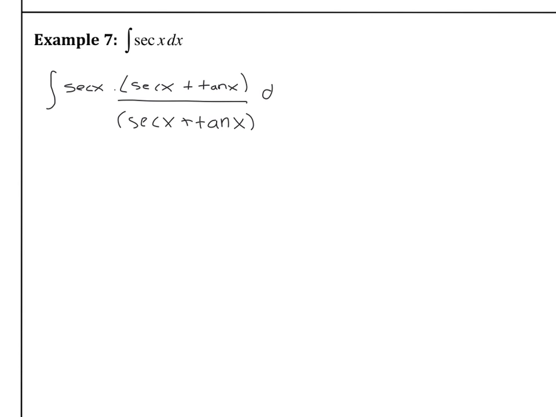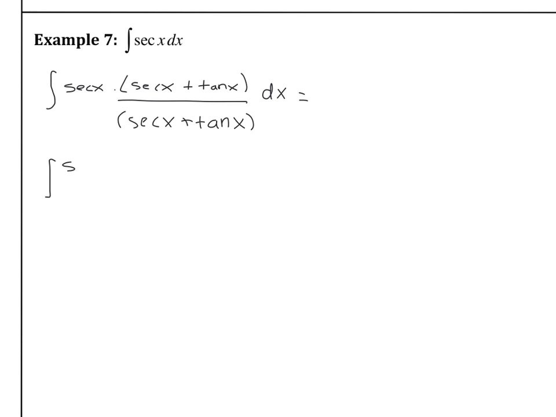And again, this comes with experience, right? Somebody figured out that you could do this, and eventually, after enough of this, you would start to figure out what the intuition for doing this is. So we've got secant x, and what we're going to do is multiply in a secant x plus tan x on top, but we can't just do that. We have to do the same thing on bottom as well, so that fundamentally we're multiplying by something that's equal to 1. Great, dx.